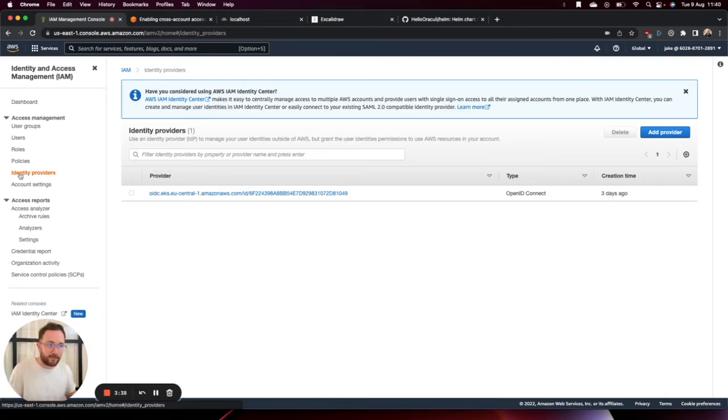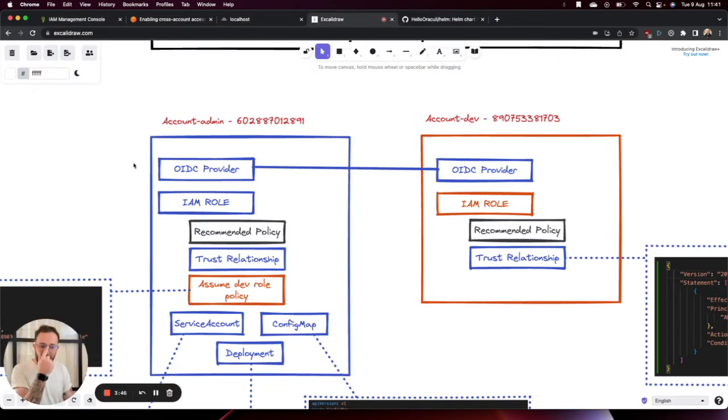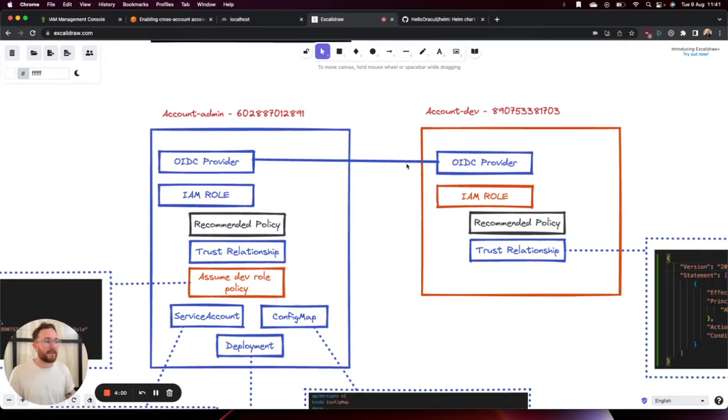It's really easy to find. You just grab it over in the EKS section and register it here. We're also going to need to register that same EKS cluster OIDC endpoint in the dev account, and that's why we have it as the same color, so anything here has to do with the admin account.